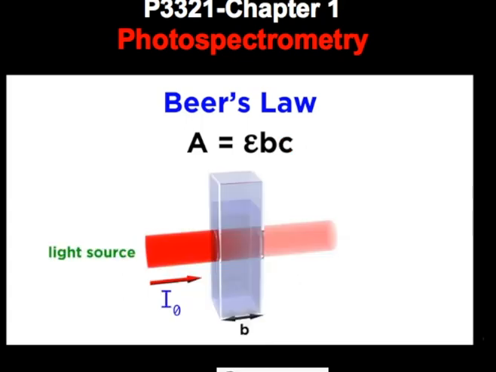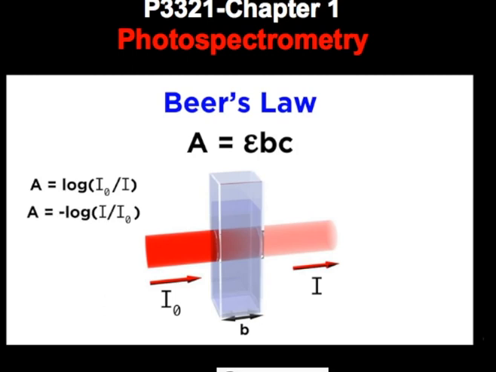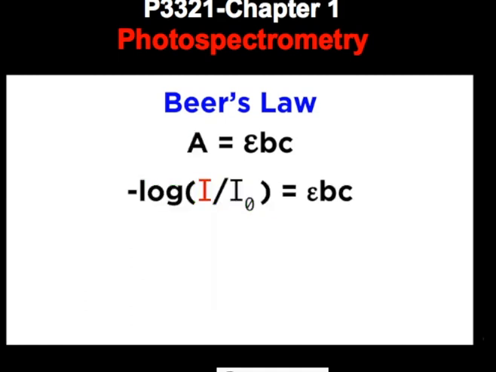will occur. Absorbance is measured by comparing the intensity of the beam of light as it enters the sample and the intensity as it leaves the sample and strikes the detector, which are I0 and I respectively. And A will be equal to the log of I0 over I, or equivalently the negative log of I over I0. If we plug the latter version into the original equation substituting for A, and then solve for I, we can get this version of the law, which displays the exponential relationship between variables that are easily measurable.